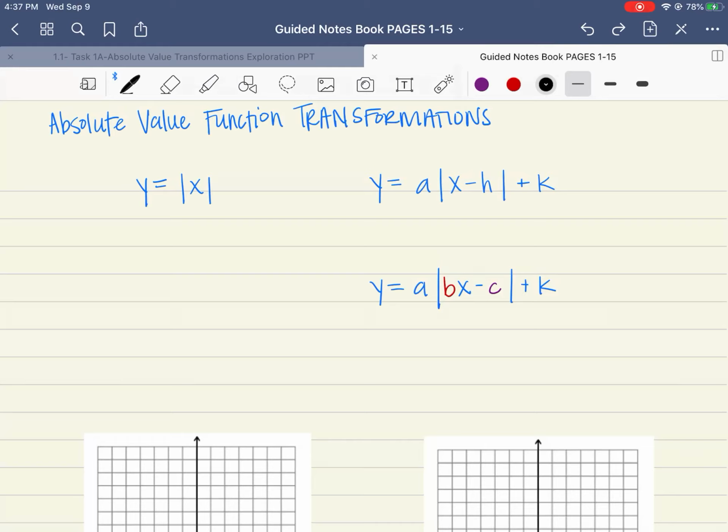on this video. Remember that this is our parent function of the absolute value function. This is the function before any transformation has taken place. And if we were to graph this, so just reviewing, it sits at the origin. It has a slope of 1, and it's pointing upward, as seen here. That's our parent function. Again, any move from that is a transformation.